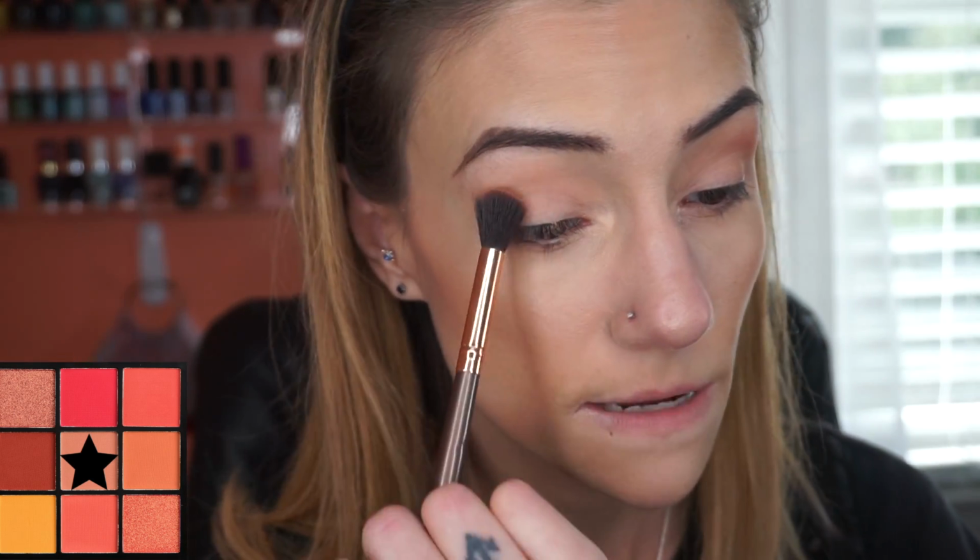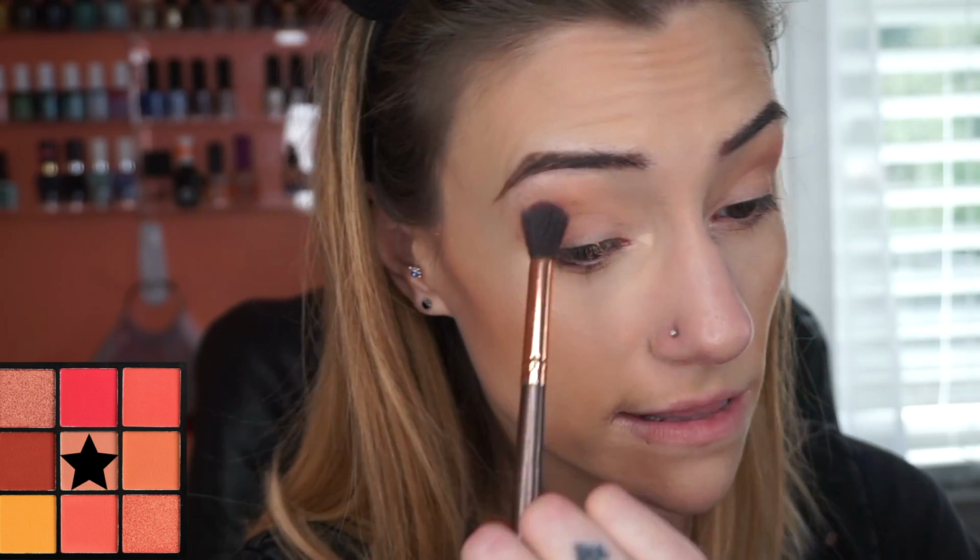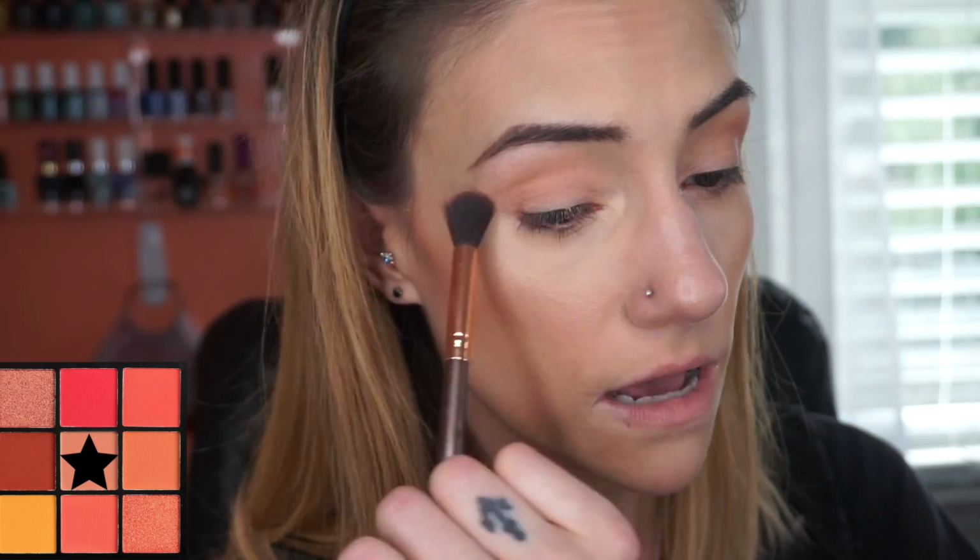Okay, so moving on to look number 2 with the Coral Obsessions palette. This look I want to make a little bit deeper, not smoky because there's not really a lot of smoky colors in this palette, but it's definitely going to be deeper than my first look. I'm just going to take a fluffy crease brush with that color in the middle of the palette and put that in my crease, kind of, I guess, sloppily. It doesn't have to be a certain way, at least that's not how I'm doing it. This is pretty much going to be just our transition color. Fluff that in there.